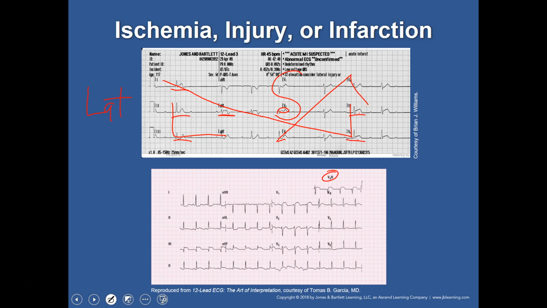So what happens a lot of times is if you find elevation in 2, 3, and AVF, which we know now is going to be inferior, right? 2, 3, and AVF, that was the inferior MI. Then they found, I forget what the exact number is, Dr. Dubin had said in his book that it was like 40%, maybe even greater, of inferior MIs also had some right ventricular involvement. So now we do V4R. Now I'm not sure what they determined was if they were having a right ventricular infarction because of the decrease in preload, that if we were to give nitrates, it could potentially harm them. Talks about bottoming them out.